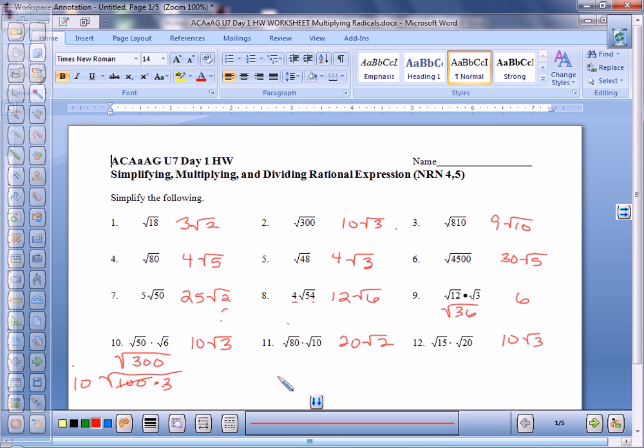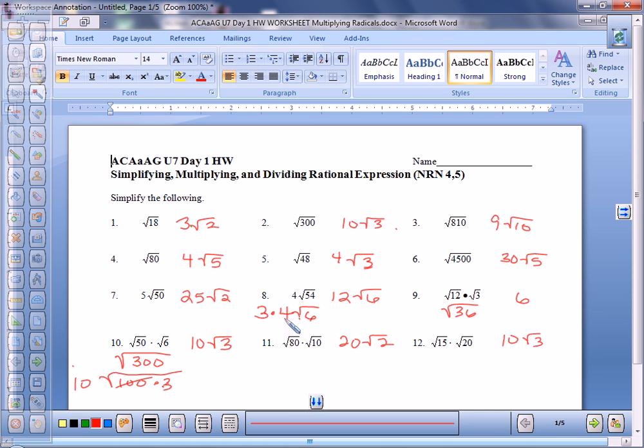Yes, ma'am? When there's a number outside the square root sign. Correct. What do you do with that? Like on number 8, when there's a number out in front, like 4 times the square root of 54, if I can simplify this, which I could, I brought a 3 out. The 3 has to get multiplied times the 4, because this is 4 times the square root of 54. So now it's 3 times 4 times the square root of 6. So that's where the 12 root 6 comes from. So anytime you have something out in front, it means multiplication. So if you can factor anything else out, it has to be multiplied times that integer.